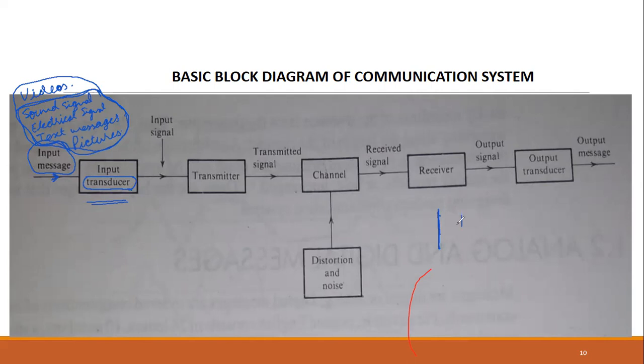So in that case there are some particles in nature which get vibration. They vibrate, and that vibration reaches our ears, and the filament inside the ear vibrates, and according to that we hear that sound. Okay, so whatever the case may be, whenever we talk with each other, sound is produced, and that sound moves in the form of a wave, and this is an analog signal, not the digital signal.